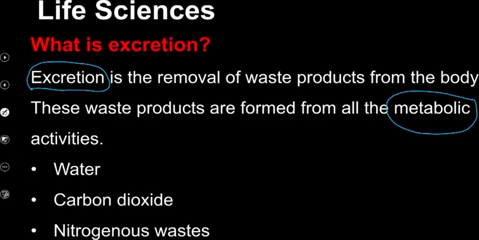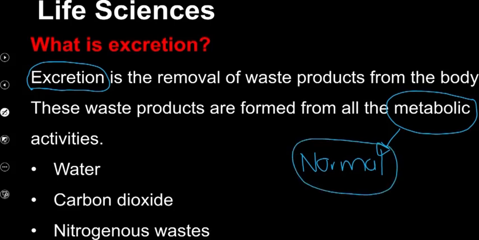And what is metabolic waste? Our body does things, right? It's basically the normal things that we do, cellular respiration, even what happens after digestion, and anything that our body does. Sometimes we have these metabolic waste products, and in order for us to work properly, we need to get rid of them. That is what excretion is: the removal of these waste products.